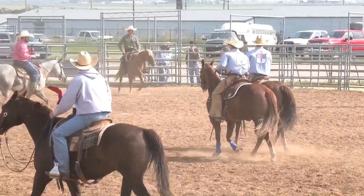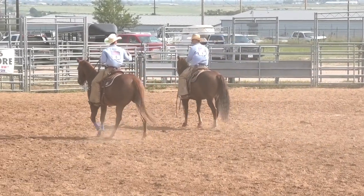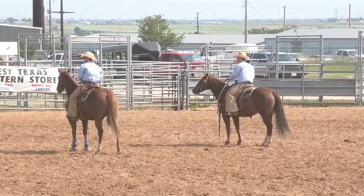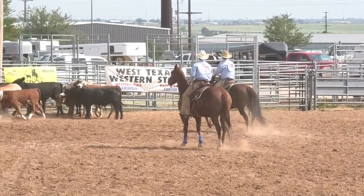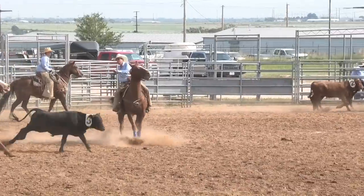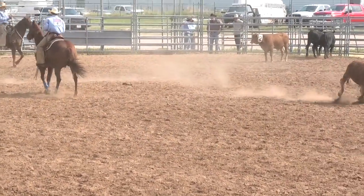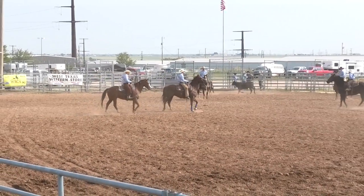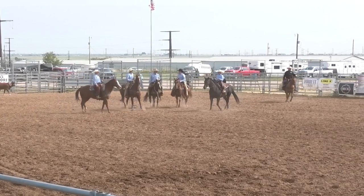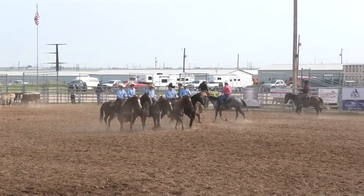Myers Cattle Company — get it lined up. Cattle looks settled. What a beautiful day we have. Number two is your cattle — number two for Myers Cattle Company. Get that steer loaded. We've got a no time, ladies and gentlemen. No time — too many cattle. Wrong number of cattle across the line. No time for Myers Cattle Company. Round of applause for them, and how about a big round of applause for the whole herd of cowboys and cowgirls that helped us with this event. What a run for the Hughes trailer loading — excellent work by all our competitors today.